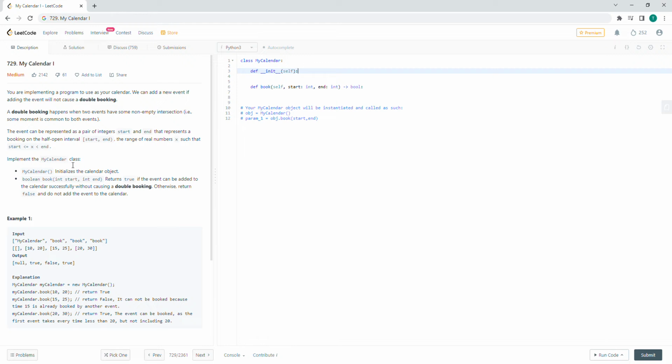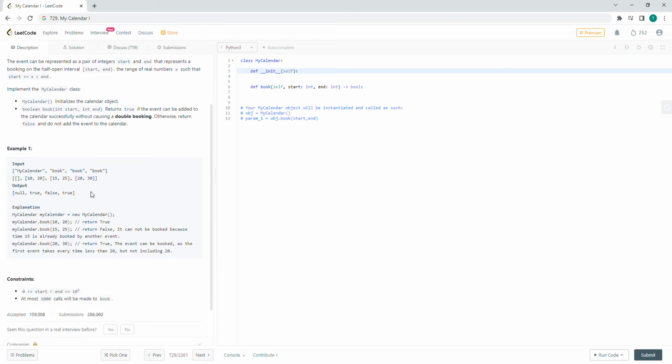Implement the MyCalendar class. MyCalendar initializes the calendar object, and we have the method book, which is a boolean that takes in integer start and integer end, returns true if the event can be added to the calendar successfully without causing a double booking. Otherwise, return false and do not add the event to the calendar.